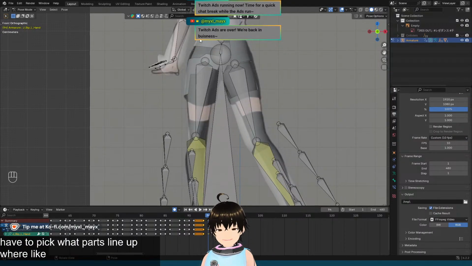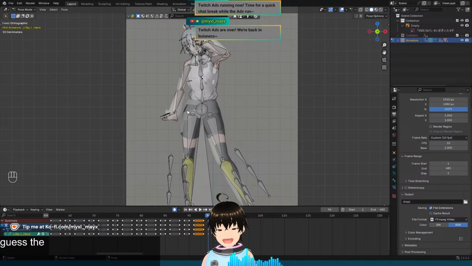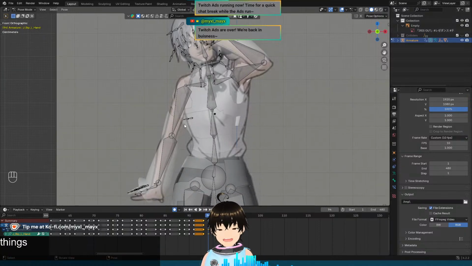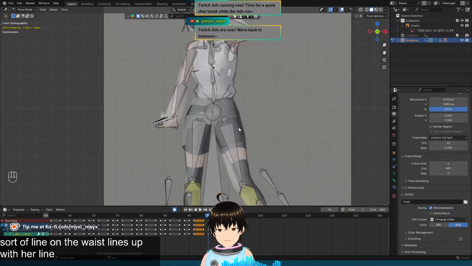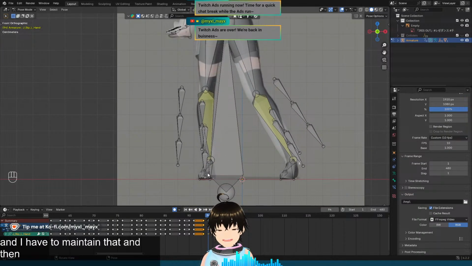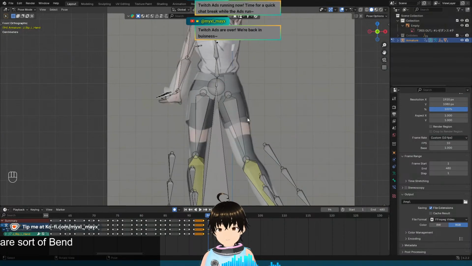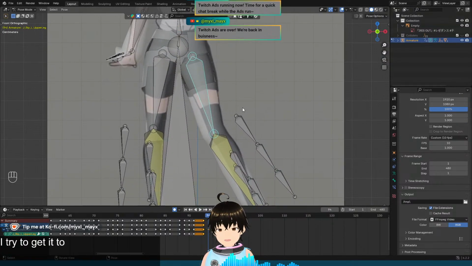I'm basically choosing points to say where things line up, and then everything else just has to squish in. The line on the waist lines up with her line on the waist, and I have to maintain that. The shoes have to stay on the ground, and the legs just bend into whatever direction they bend into. I try to get it to match as much as I can.